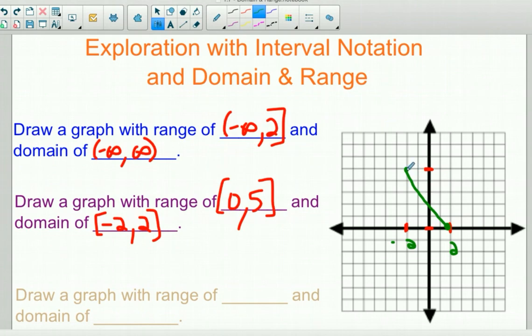It could have been a totally different shape. It could be a curve and, you know, hit those y values twice, like a parabola. That's fine. However you drew it, I'm sure it probably works, but that would be another example there.